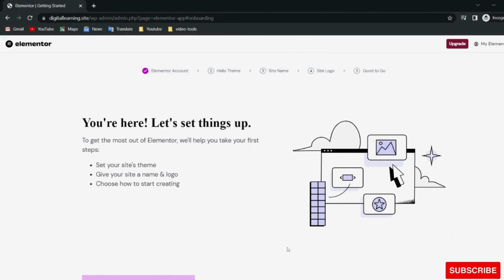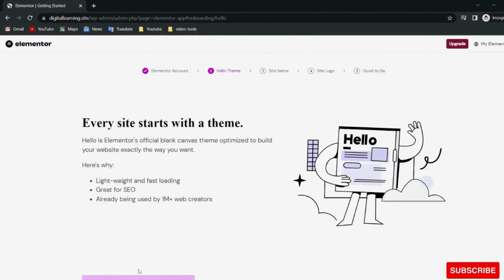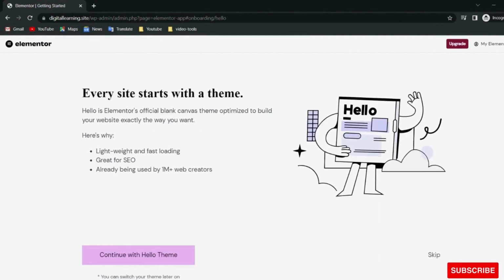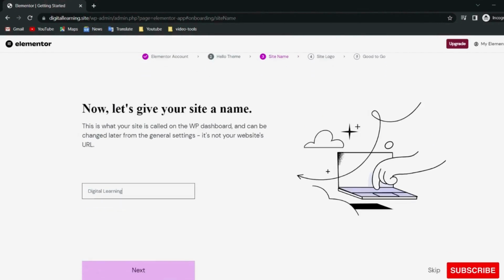I have logged in to my account, and after this click on the Let's Do It button. These are the steps we have to follow. Now continue with the Hello theme, or you can skip it. Now it is asking to give a name for your site.